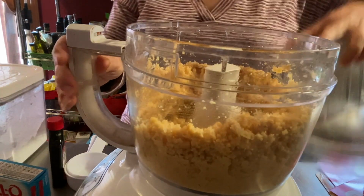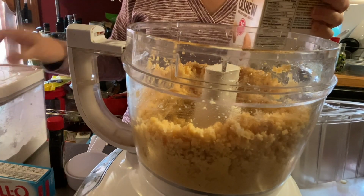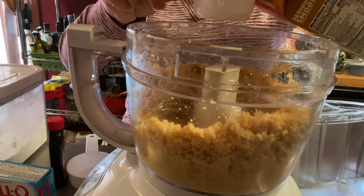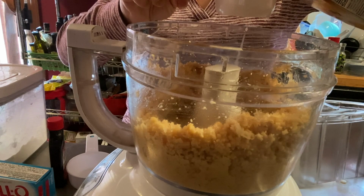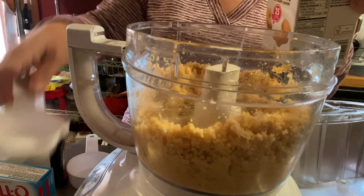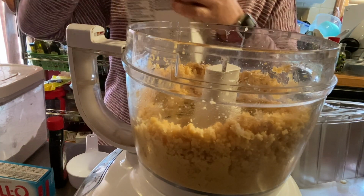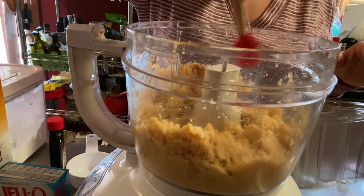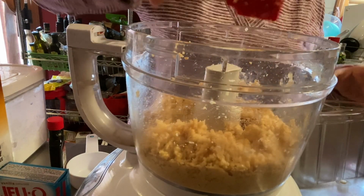Okay. Now we're going to add our liquid, cashew milk, 2/3 of a cup. Now we could always add more if we think we need it, but I think 2/3 is great to start with. All right. Unsweetened cashew. You could use vanilla. This is just the unsweetened plain. It's my favorite. If you don't know that, you don't watch enough of my videos because I say it all the time.